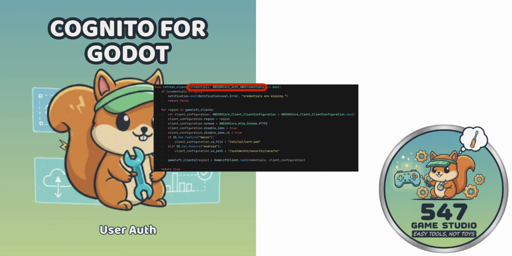If you watched our previous video on the GameLift for Godot add-on, you know that requesting game sessions from AWS GameLift requires valid AWS credentials. By combining this Cognito add-on with our GameLift for Godot add-on, your game client can use these temporary AWS credentials to seamlessly request game sessions and join live dedicated servers.